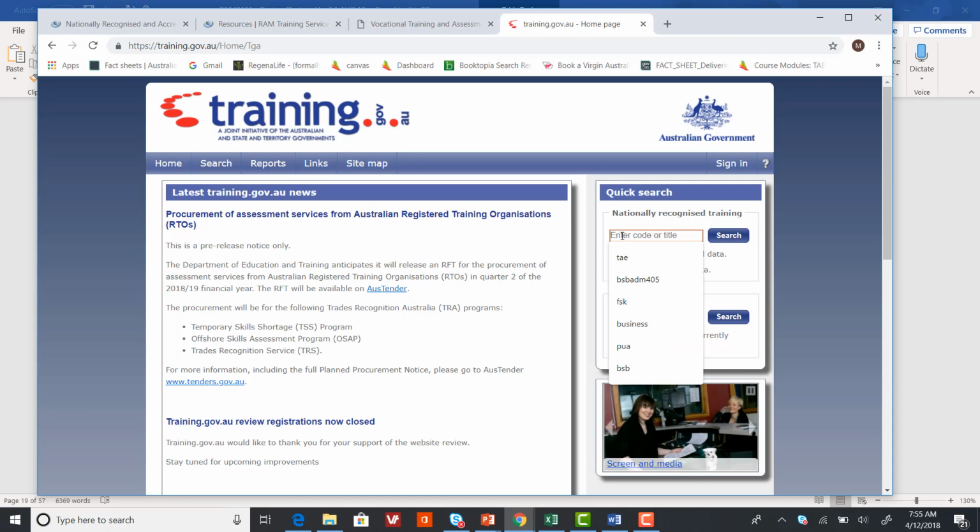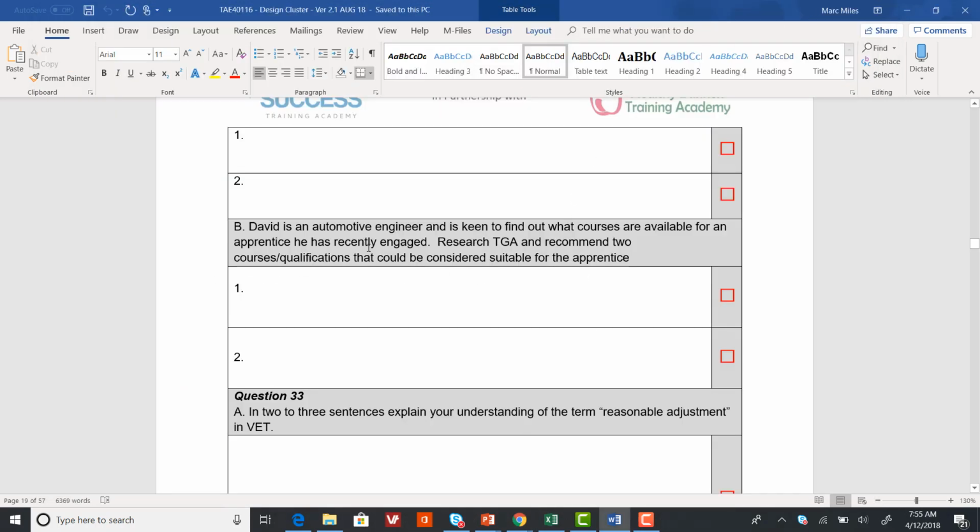And we may put in, let's say, the keywords are maybe vehicle, maybe let's see, mechanical, maybe what else? Car, maybe what else have we got? Automotive.